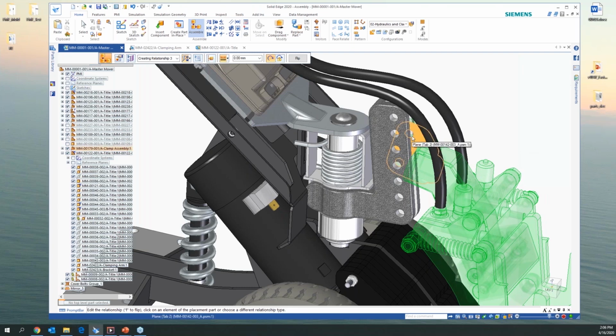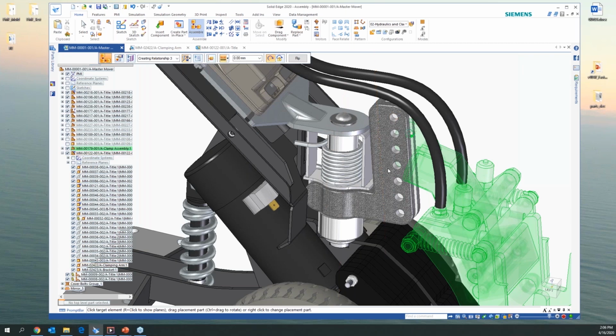I come in here and select my next one. I'm going to use my quick pick, so you can see the three dots pop up. I'm selecting that plane right now, but the computer recognizes there are other parts or entities in that area. So I right click, select the axis in my quick pick, and pick on my first axis.